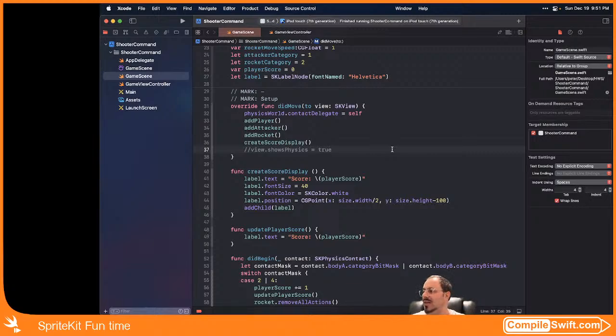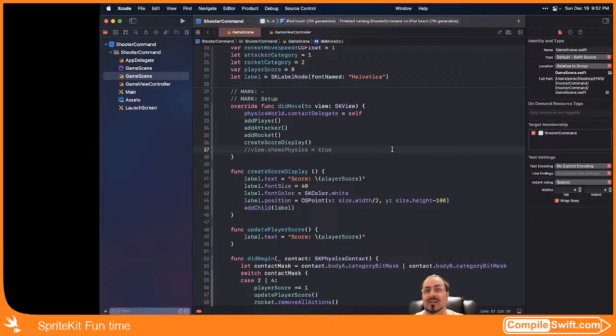So I think it's similar to what you're describing. You could use an emitter node and take advantage of all the fancy Metal calculations and all those cool things to make a really nice explosive effect that's 3D when the attacker disappears. That would be fantastic.